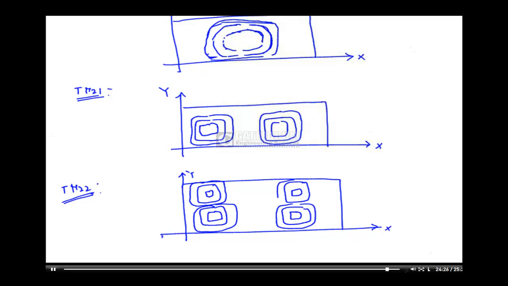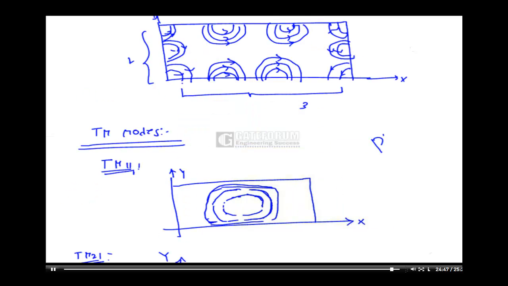Of course, this is a more general view to remember, and there are some field lines between these two coupling, so I am not drawing those. This is an easy way to keep in mind what the field lines look like. So for the problem we are discussing, we can now easily say the answer.